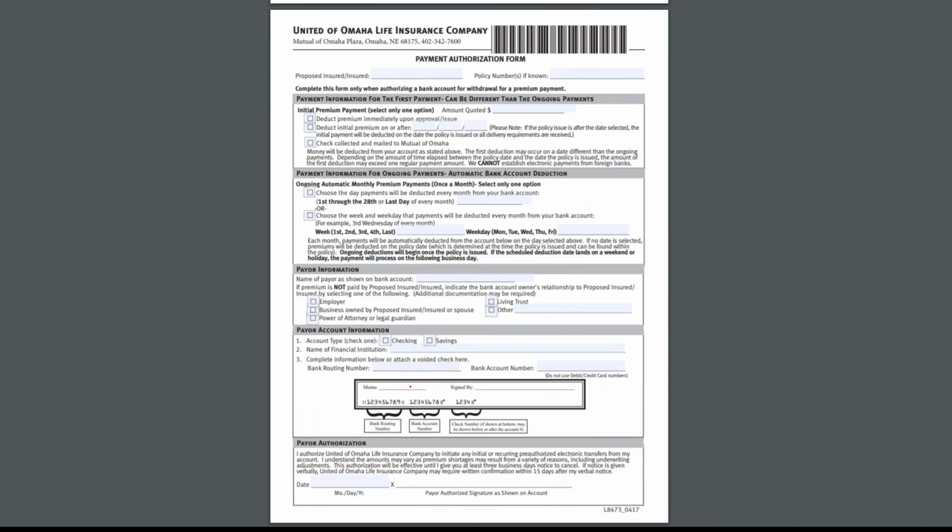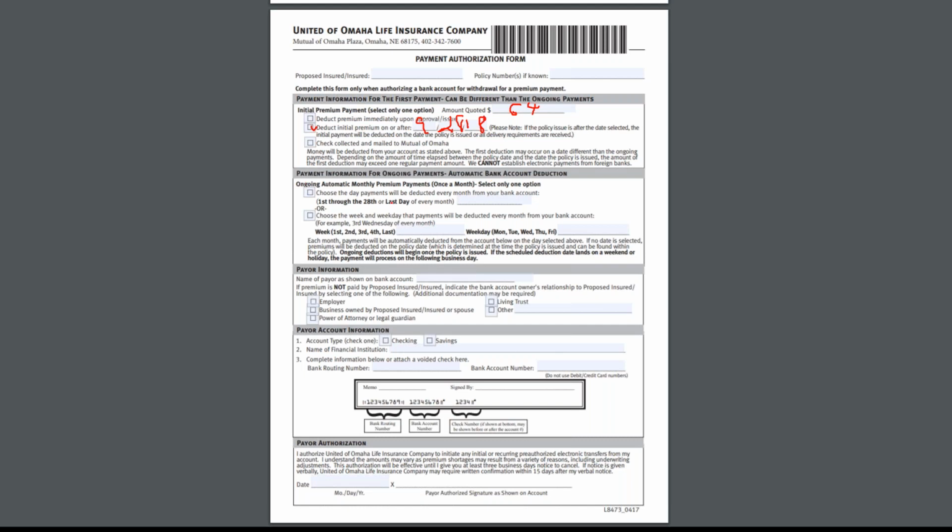The payment authorization form, I believe this is the exact same one that's on Living Promise, so if you're used to that. Here at the top, you just put in the amount that you're going to quote. So in our example, it's 64 bucks. Let's say I want to future date it. Let's say the client wants payments to come out on September 28th. You mark this part. You put in 9/28. Excuse my bad handwriting.